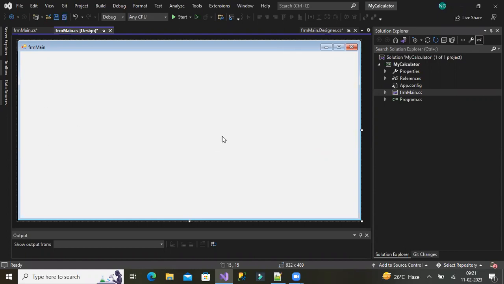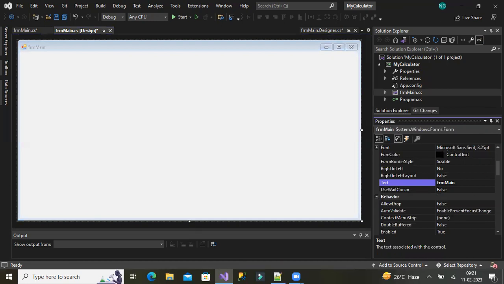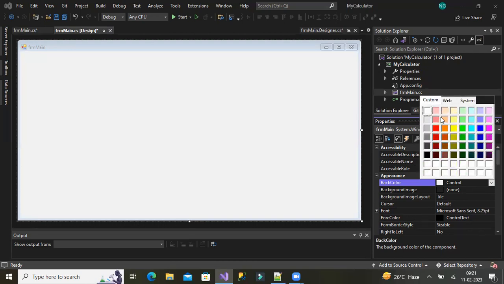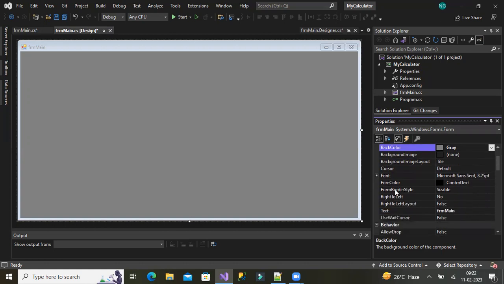So if you want to beautify your form control, just right click on this and go to properties. The shortcut is to press F4. If I press F4, here I can see a set of properties. Either click on properties or use the shortcut key F4. Here I can see BackColor and BackgroundImage. You can also keep a background image. For BackColor, I can choose different sets of colors: web, custom. You can give any color. And you can also keep a background image and background layout. And font style, fore color, text color, you have a set of properties.